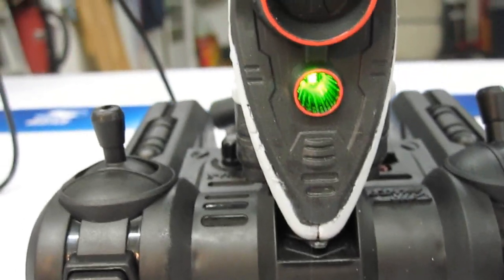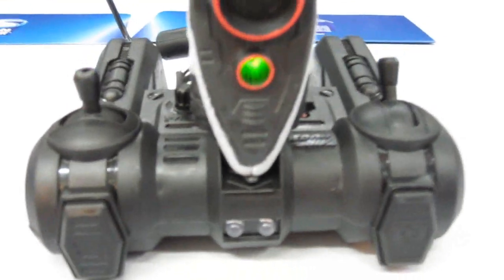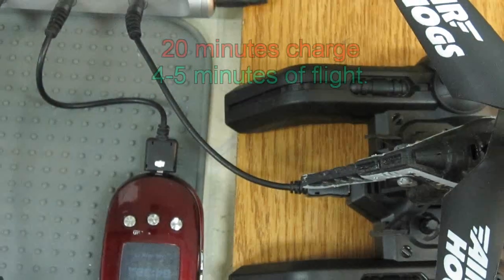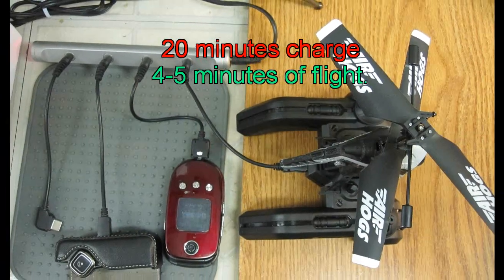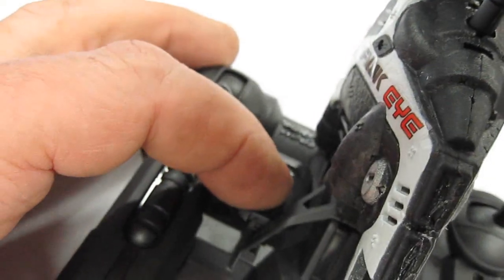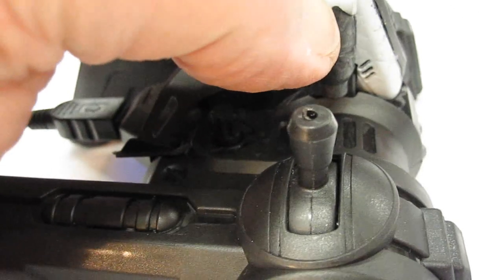It charges through the included USB cord while you can download and look at your pictures at the same time. When the light is flashing green, it's fully charged. It can also be charged through any USB charger supplying 5 volts. Okay, it's charged. Let's turn it on. It says we can turn on the controller. Controller is on, and we can turn on the helicopter with this switch right here.